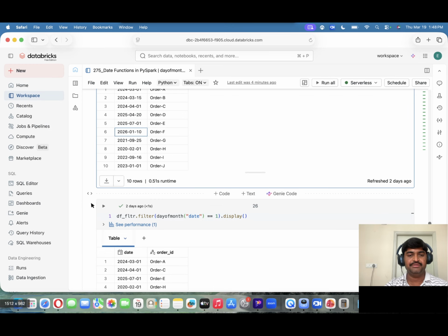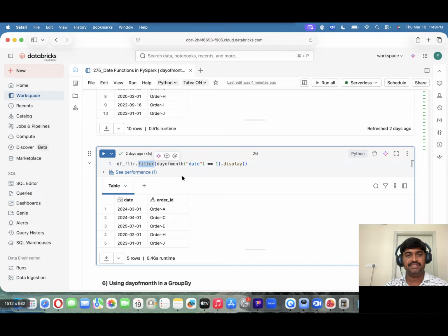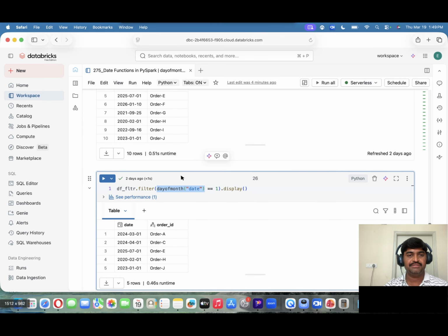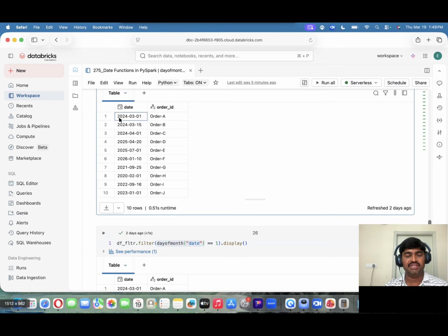First, what I need to do is, on the sample data frame, I'm using the filter function, and in filter, I'm doing day of month of date is equal to 1. So that means this function will go to each value of date and extract the day. So from this one, the day is 1. So if that value is equal to 1, then it will filter here.